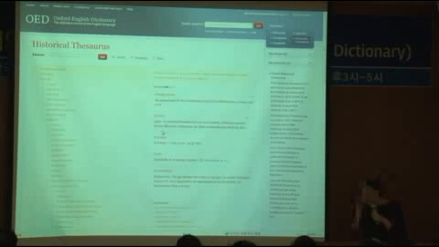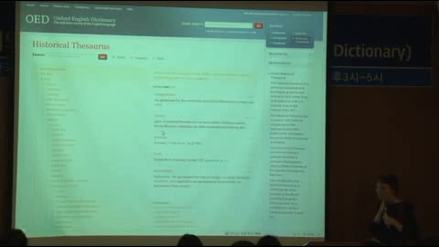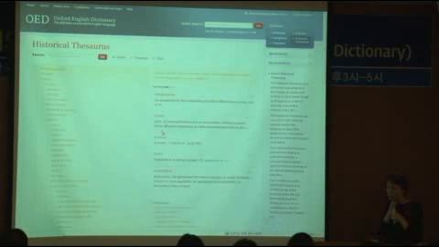I thought I was pretty familiar with the OED, but until now, looking at this historical thesaurus, this is an amazing thing. I have never looked into this historical thesaurus.